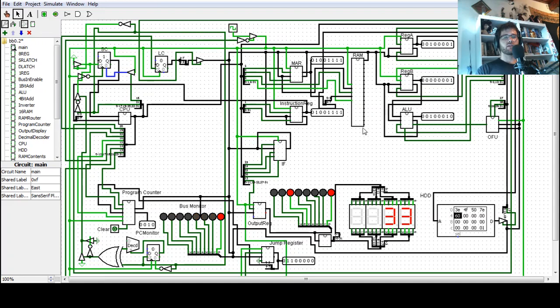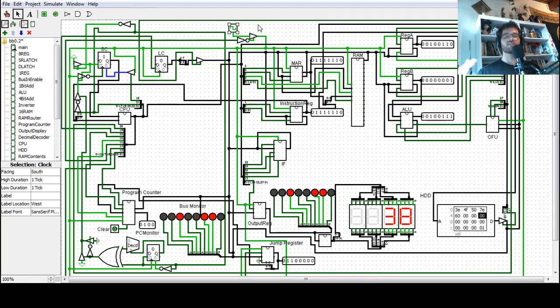The most important thing to first point out is that my labeling is not quite where it should be. A lot of this has just been developing over time. These control lines that run around the entire periphery all have a very important part to play, but none of them are really labeled that much. So here we have our clock. The clock sits up here doing its clock thing.